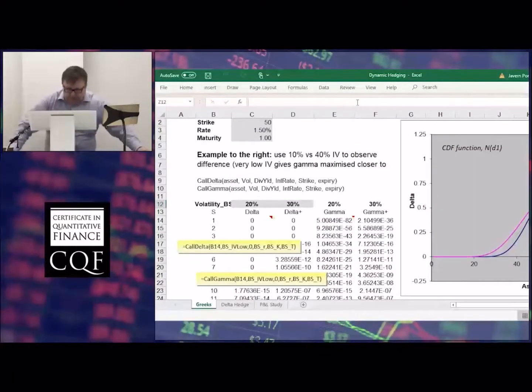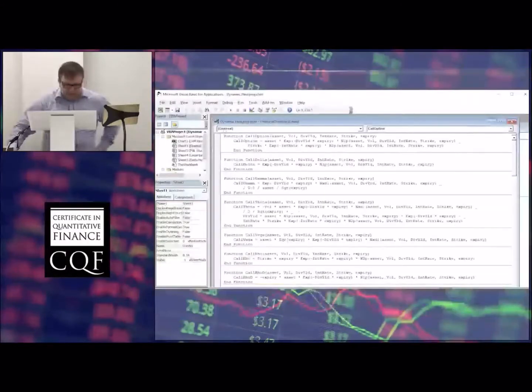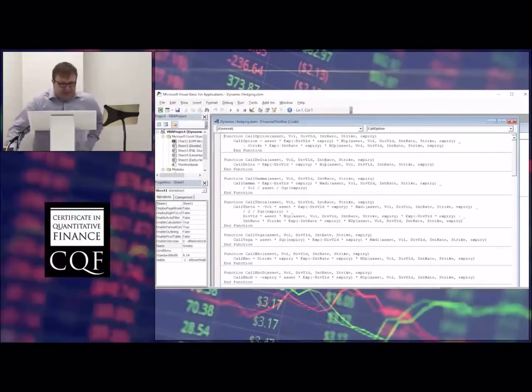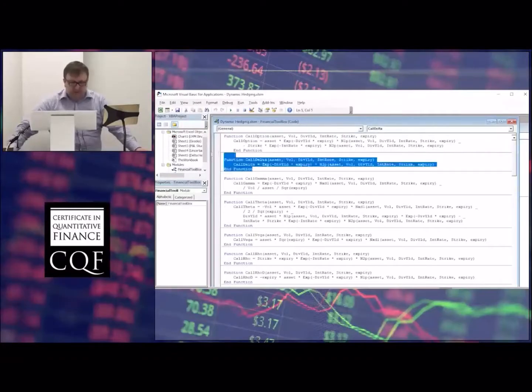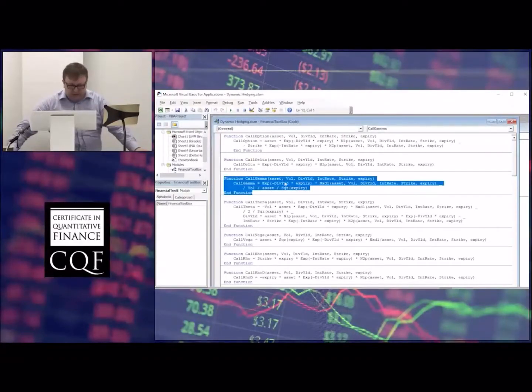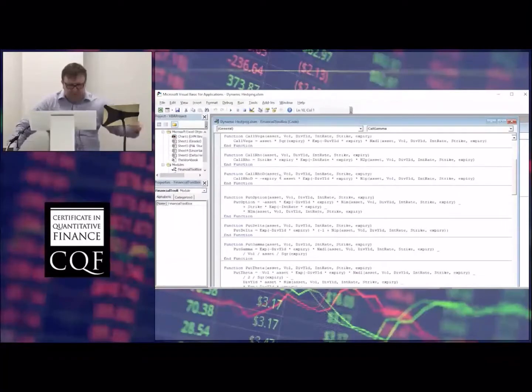Now, this Excel file, I will open VBA for you. It's like a mini library in VBA of all sorts of functions, by the way. So it's not just a file; inside you have everything that you need. If you open Visual Basic in this Excel file that is distributed with the lecture, you would see, for example, the VBA function for the option price, to compute the delta, to compute the gamma. Formulas on the spreadsheets are coming.